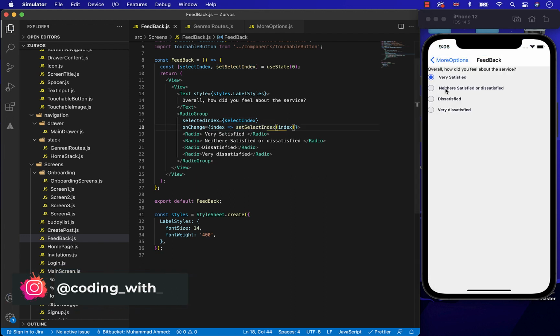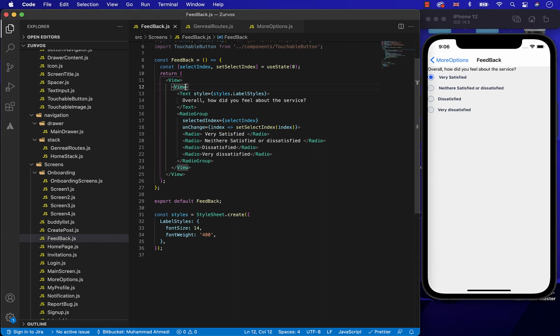As you can see, after creating a state, now we can select any of these radio buttons. And now let's start giving some styling to these views.